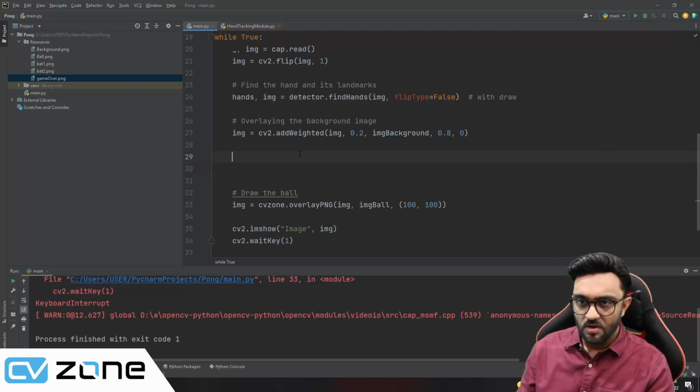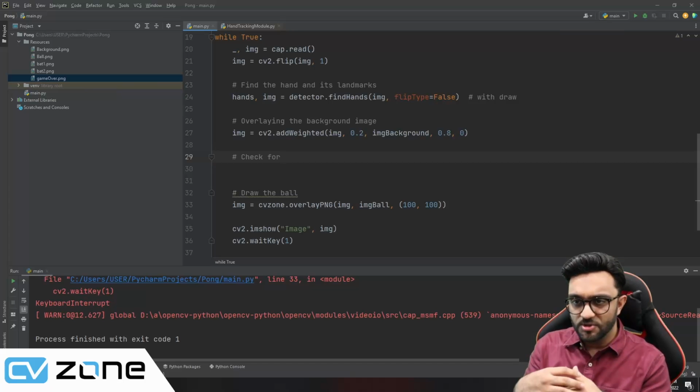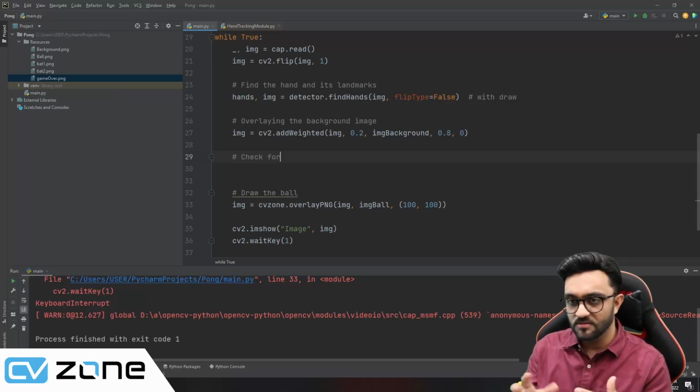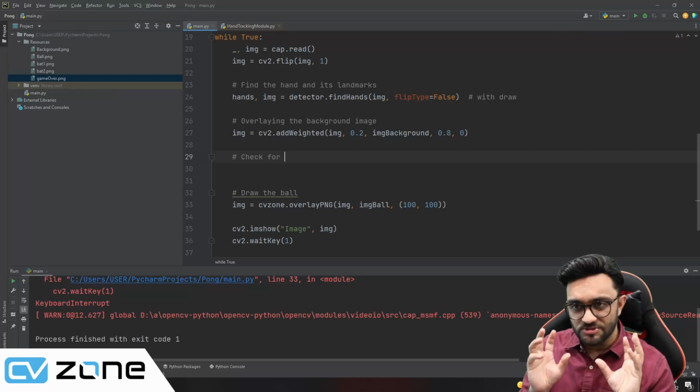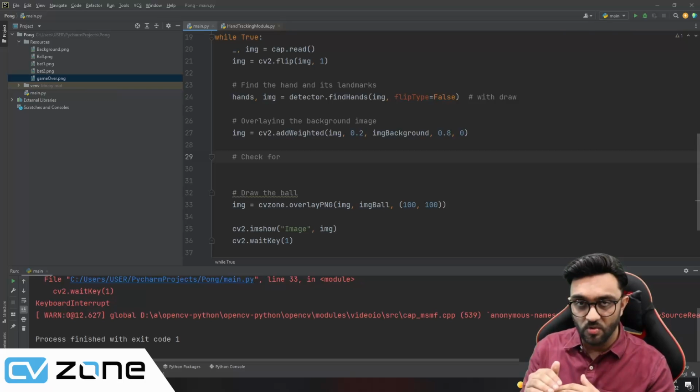After overlaying the image, we are going to check for... the reason I'm writing all of these comments is because during learning you can forget, oh, what did I do, why is this line for, what is that for. But normally you don't write that much comments. But don't just focus on writing good code with good variable names and assume that that's enough. People sometimes, like the hardcore programmers, they will tell you, no, no, no, don't write any comments, comments are bad, your code should explain itself. No, that's not true. Write comments, but don't overdo it.